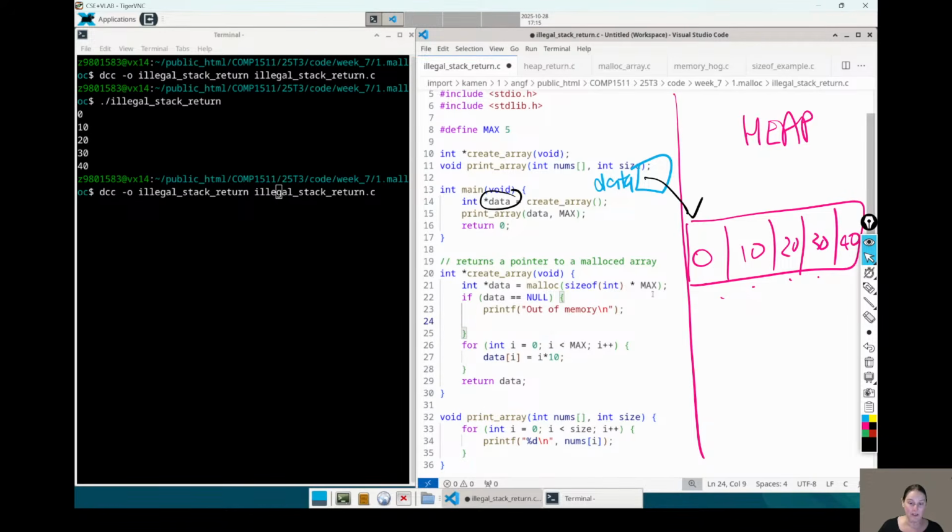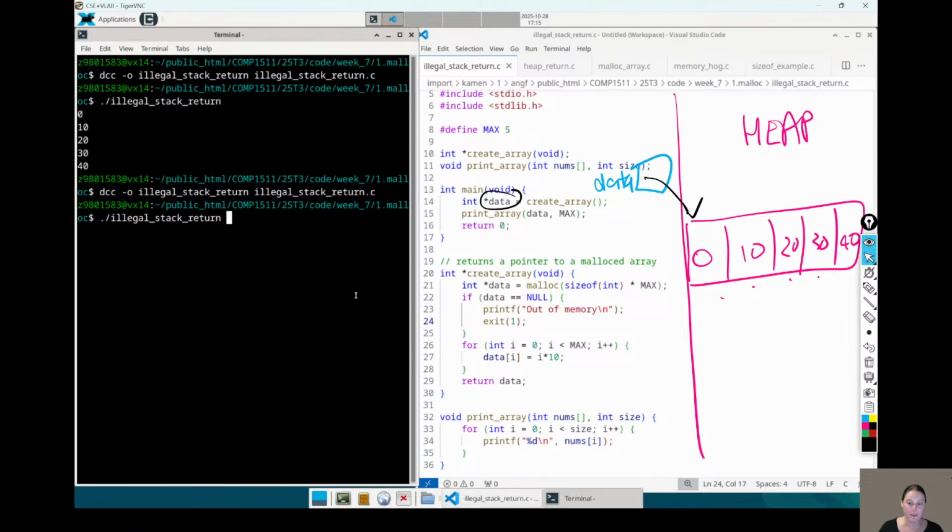Maybe I might decide to just exit the whole program and say there's no point continuing. I'll do that this time. And look, it's unlikely to happen in a small program where we've just asked for enough bytes to store 5 integers.